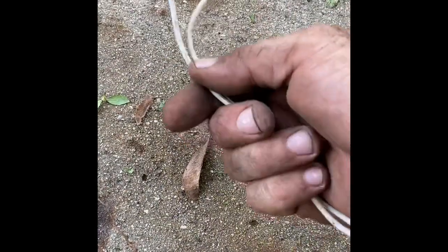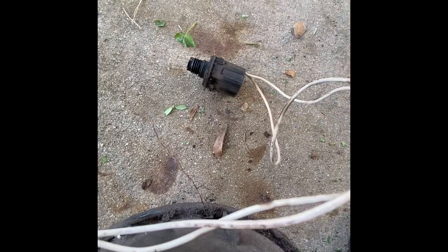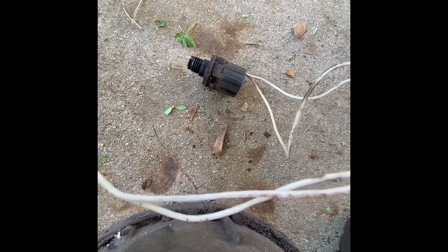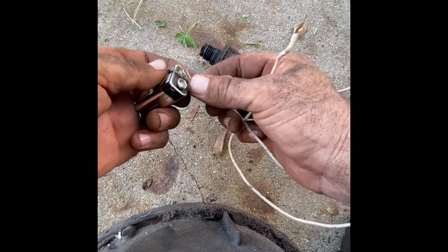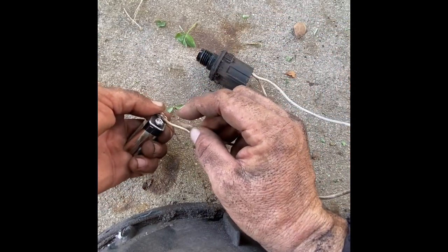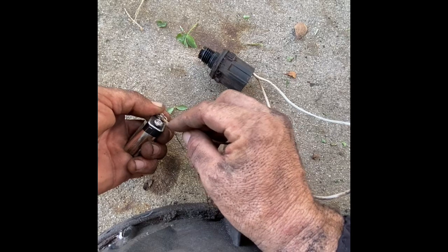So here's the solenoid that we took out. I'm not sure if the solenoid is making the valve stick or if the diaphragm. Well, before we dig into it and take everything apart, first thing I want to do is check the solenoid. So what you do is you take a nine volt battery — it doesn't matter which side, what wire you use — put one in the positive and one in the negative. Now when I hit these, if it's working, you're going to hear a clicking noise. Can you hear that? So that means that solenoid is good.